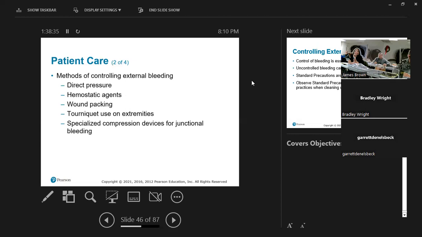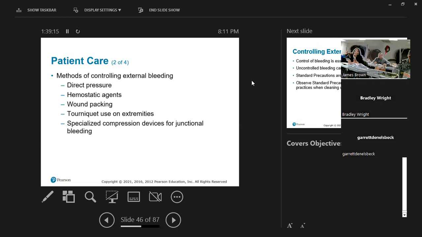Like QuikClot, for example, when it first came out, was a hemostatic agent. So when you poured it into the wound, or later on when they put it in dressings and you put it on, it actually cauterized the area, caused a thermal reaction that would basically cauterize the area and stop the bleeding. Chitosan was a big one that came out that was supposed to replace that, because what they were finding is you put this stuff in and it actually caused burns. And so now you had burns on top of a gunshot.